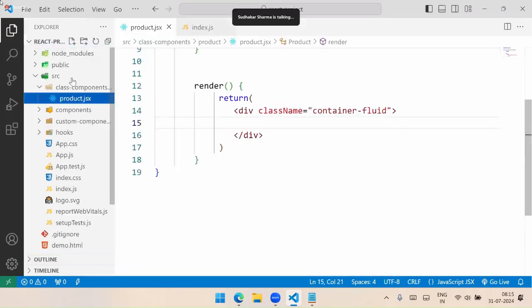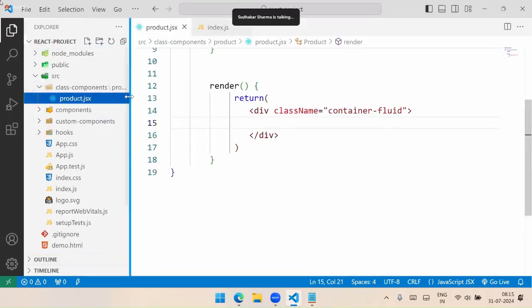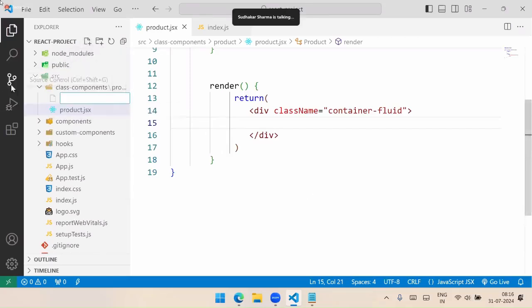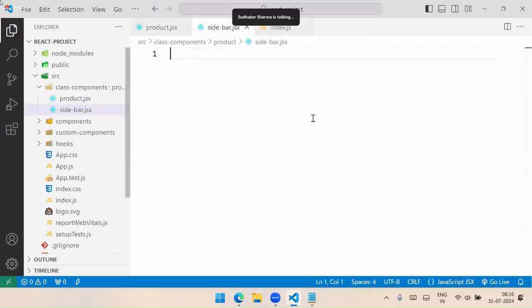So let's see. I will go to the class components. Here itself, I will add a new file. I will name it sidebar.jsx.